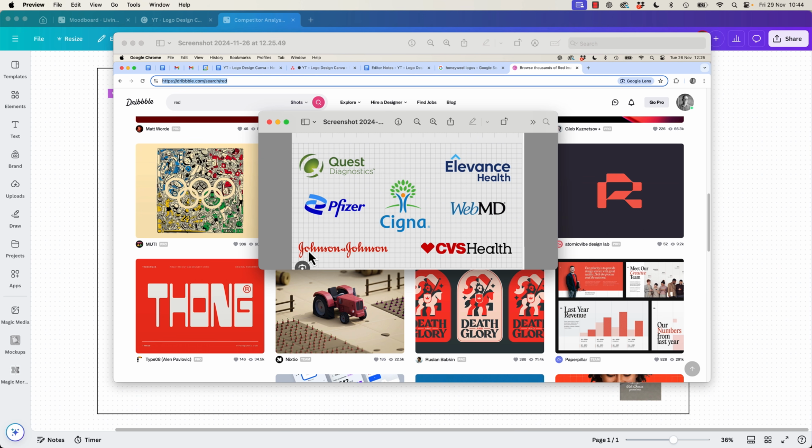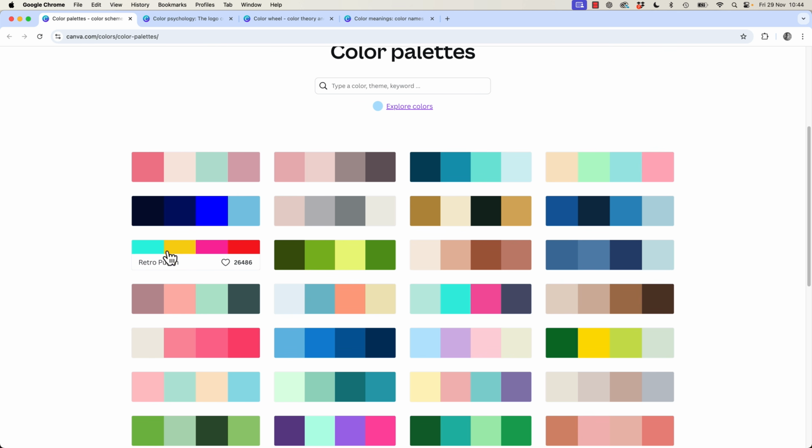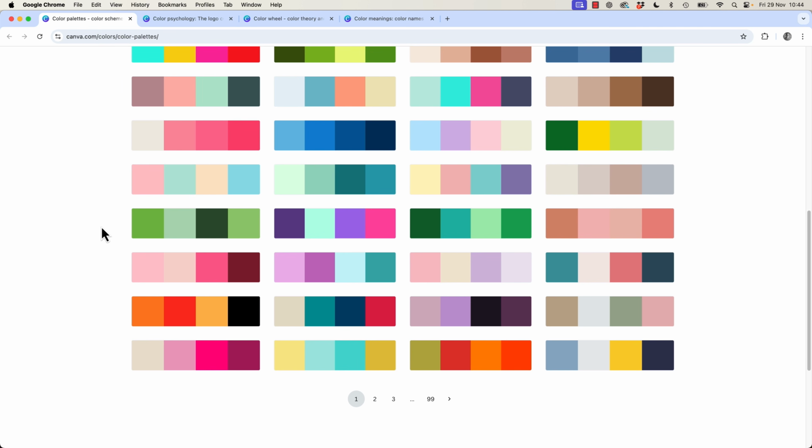You can make it up, but that will give you some language when you are talking to the client to say, this is where we're at, this is the color I'm picking, and this is the reason why. We want to fit in, or we don't want to fit in. All right, so if you're new to color, there's some really handy tools from Canva. Again, I'll leave them in the description. Okay, so you don't have to pick a color because of the industry. You can pick any color you like, but you better have some language behind it to be able to convey the reasons why.